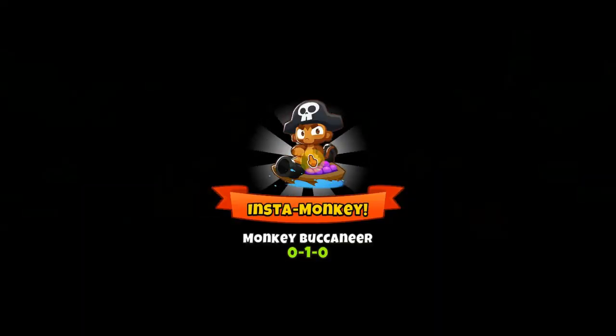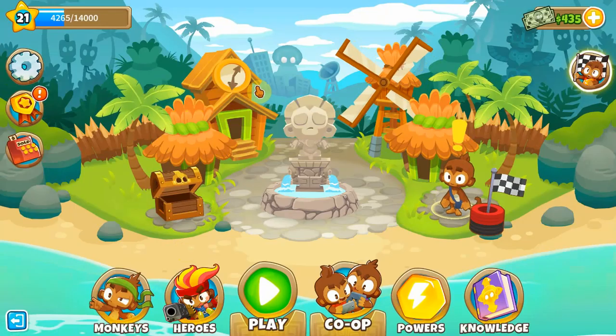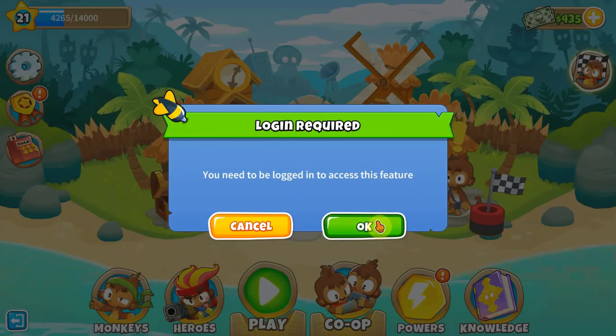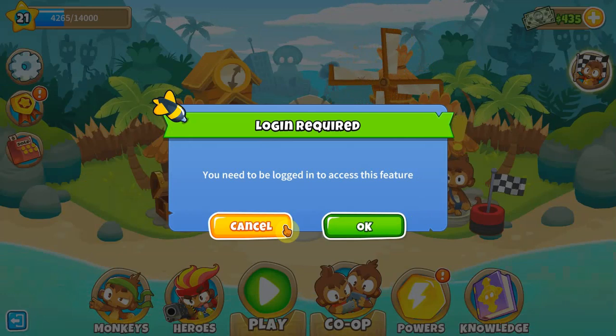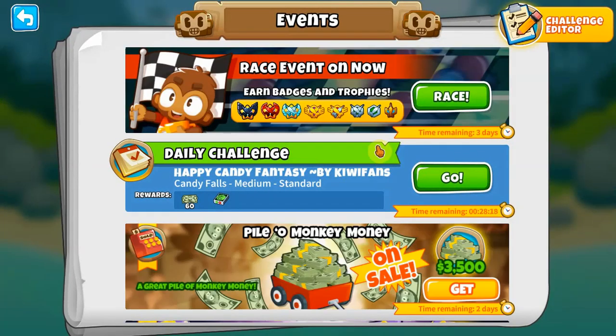Daily reward. Insta monkey buccaneer. The black screen. But it's quicker than last time I think. What's that? Login required? Need to be logged in to access this feature. Cancel. Hey there. Oh, daily challenge is race event.